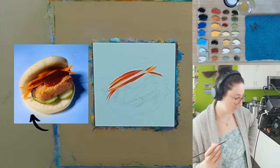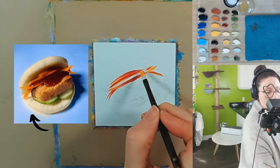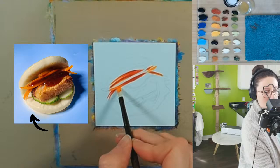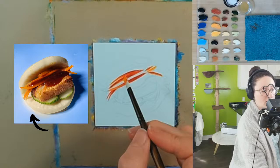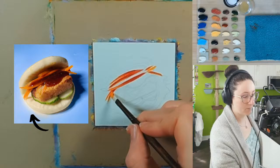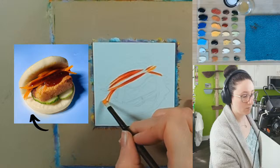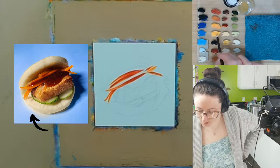Get this orange over here as well. There we go. Slowly work that on. I'm really liking this new brush. It's quite nice, actually. Actually go into some of this yellowish orange color now. We'll start to add those brighter sections on the tips.